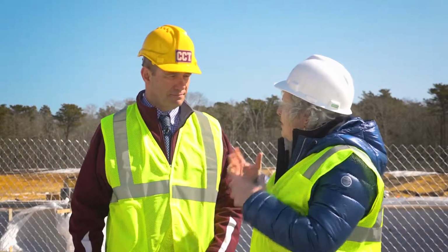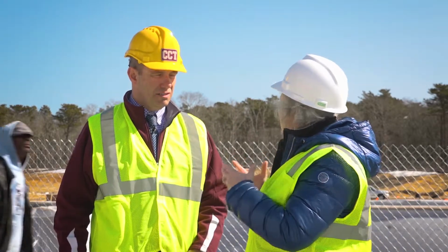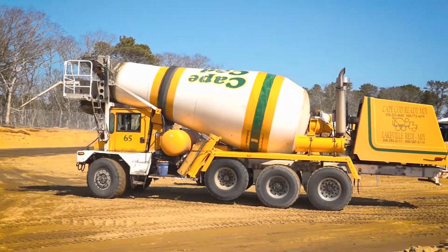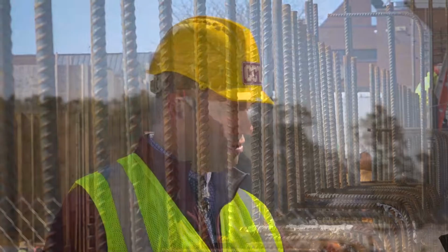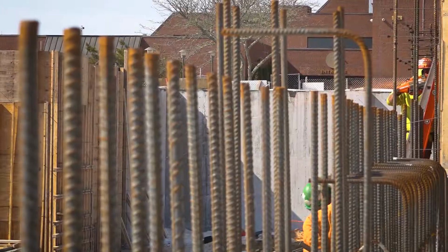Right. So when we go into the site, what are we actually going to see in there? What's happening today? Today, I think we're doing some concrete pours in, I believe, the footings, and there may even be some other type pours that we'll see. Most of the rebar is in, ready for the short walls. I don't think they're pouring those today, but you'll see some cement, you'll see some dirt. You're going to see a lot of dirt, and you're going to see a lot of rebar.